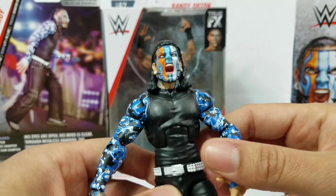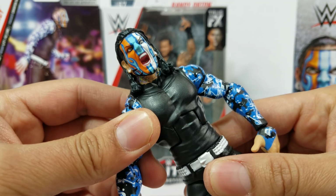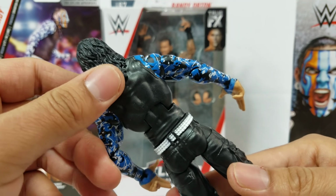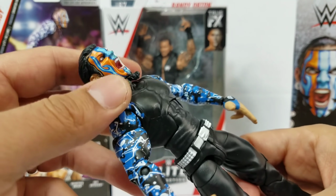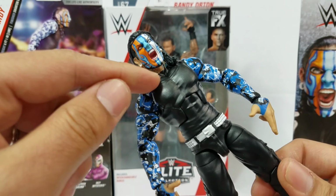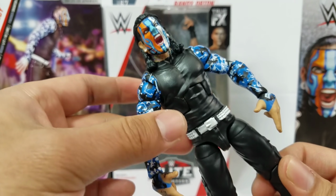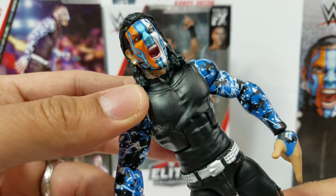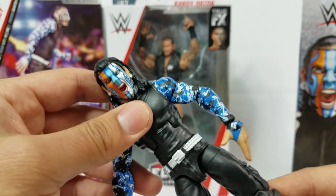I mean, yeah, you could go in there and Dremel it, but do you really want to Dremel a figure that you just got brand new? So that's a big thing for me. I guess it all depends on how you look at it. If you look at it as the shirt being over the tank top, I can get the tank top seeping through the shirt, but that's not the way it looks when he wears it. So please get that right at some point.